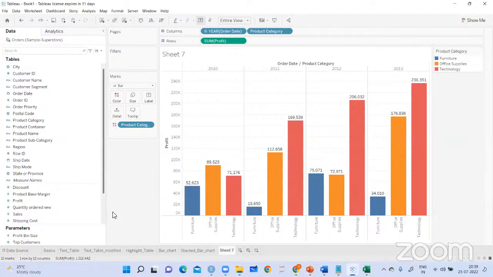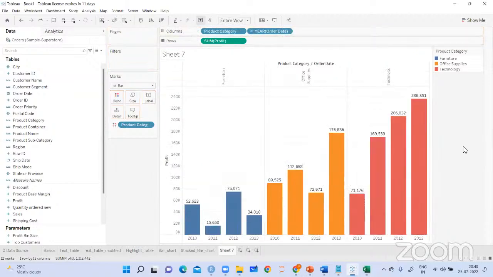So you can clearly understand furniture, office supplies, and technology with respect to different colors. Now, what I'm going to do, I'm going to change these positions. I'm going to put my product category before my year.